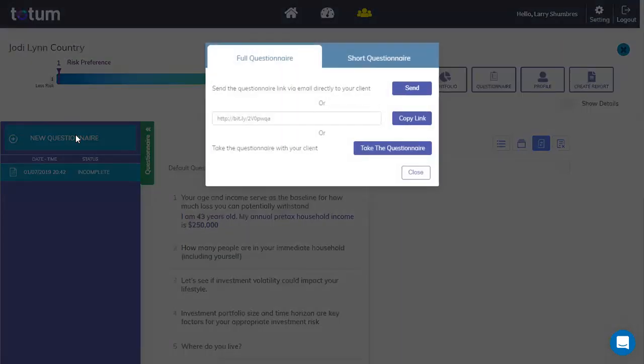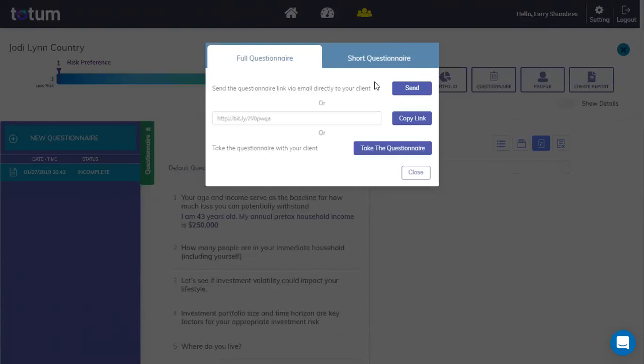To send the questionnaire out, you could send out our full questionnaire or the short questionnaire. So the full questionnaire is just more detailed, drawn out questions. And then the short questionnaire is more for mobile devices. So we found that 65% of investors were taking the questionnaire via their mobile phone. So we made it easier for you to send out that questionnaire. Same robust, deep back-end models built by PhDs that have been in the industry for 30 years.